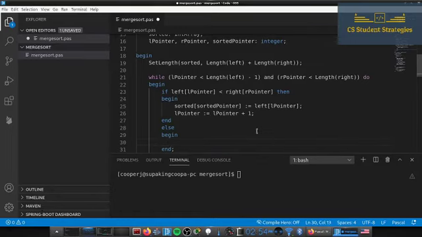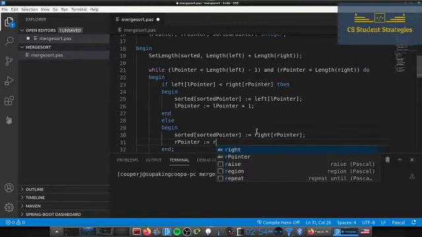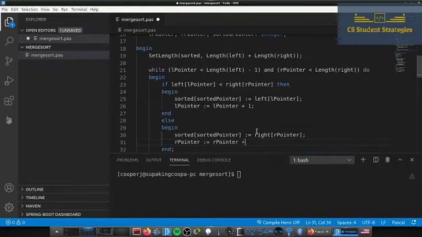And then we're going to say sorted pointer is going to be equal to our right, R pointer. All right, and then we need to increment our R pointer. So that's going to be equal to R pointer + 1.